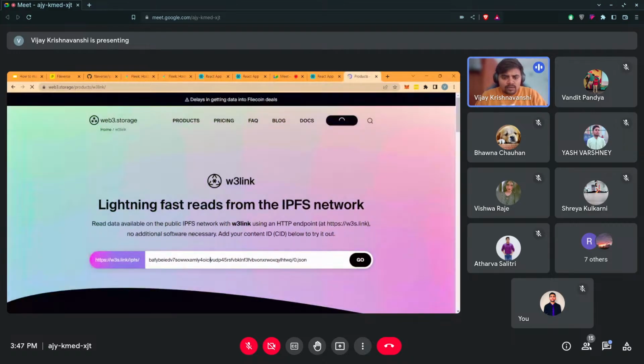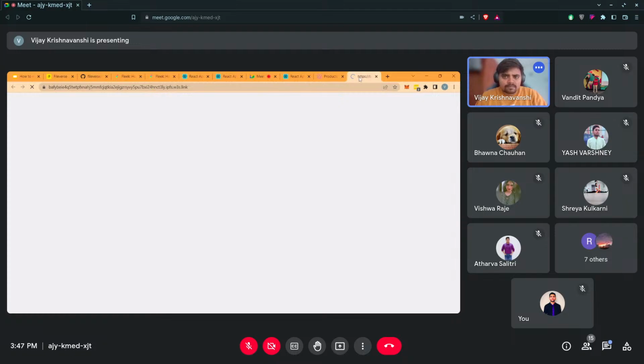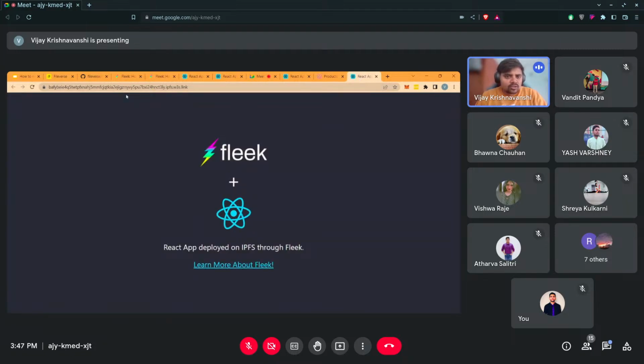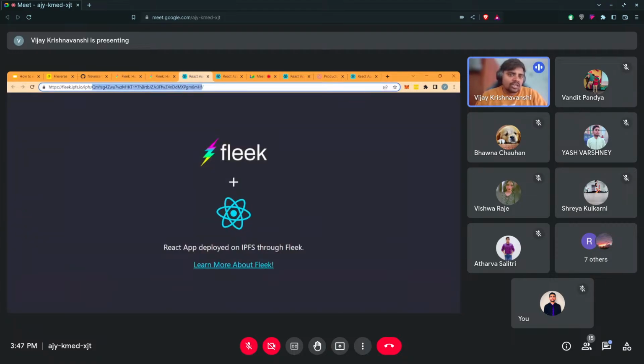Over here, I can put the IPFS hash and click go. You can see it is doing the same thing, meaning the same website that you deployed using Fleek is now on the internet represented by this hash, and no one can stop this website now.